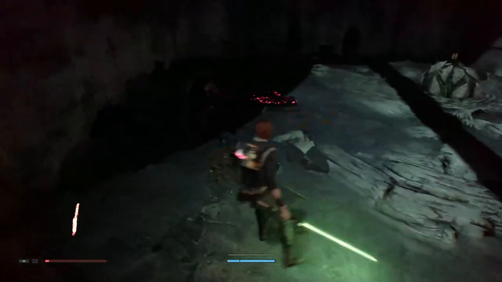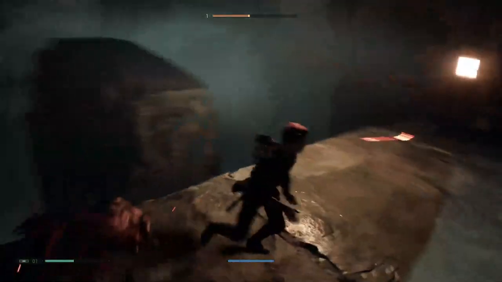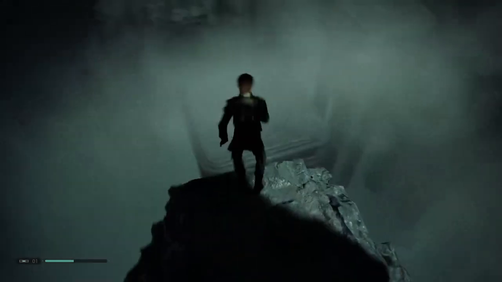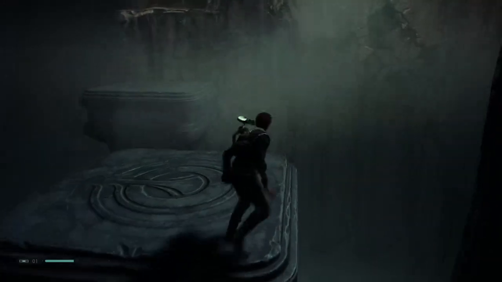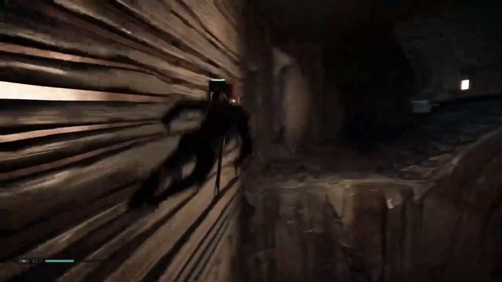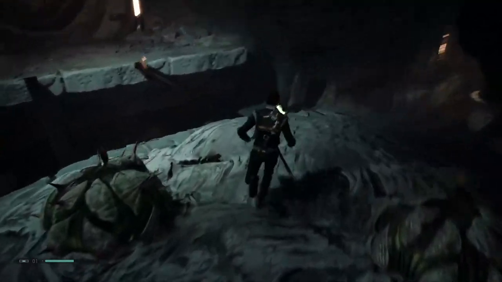Blocking at all the wrong times. Cost me a stim, BD1. Oh, goodness. Okay, so jump. We're good. Oh! That wasn't good. So hop over here. Like that. Yep. Okay, we're good. We're okay. We're fine. We're cruising. Let's go this way.